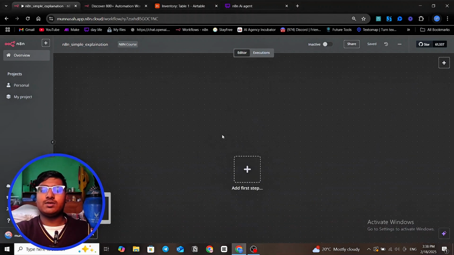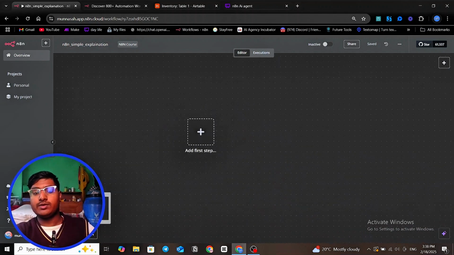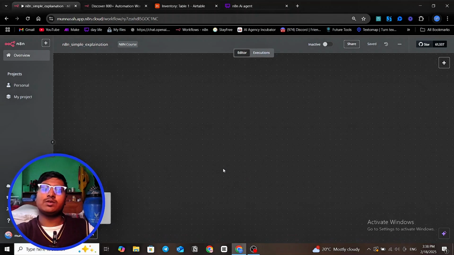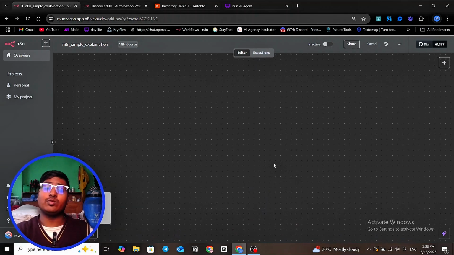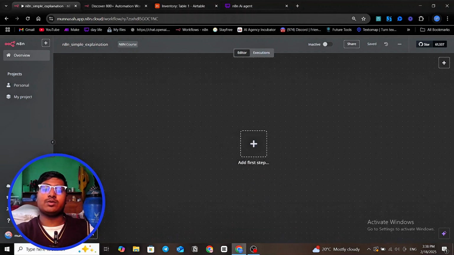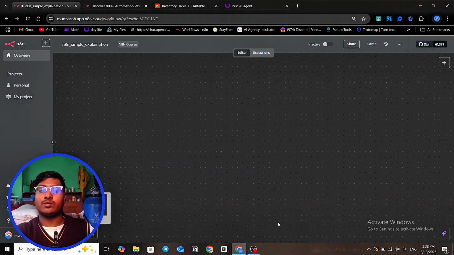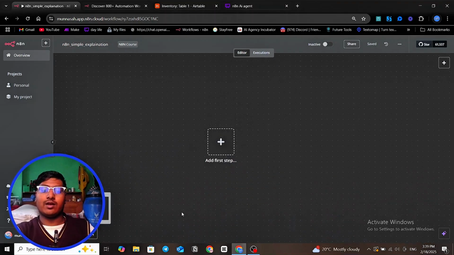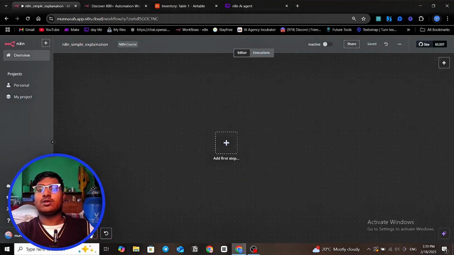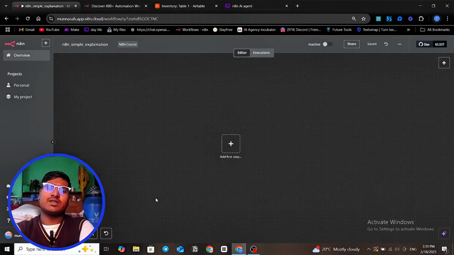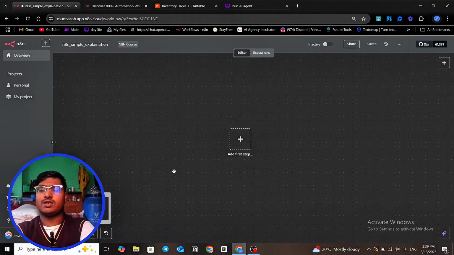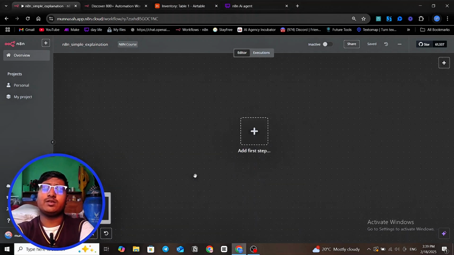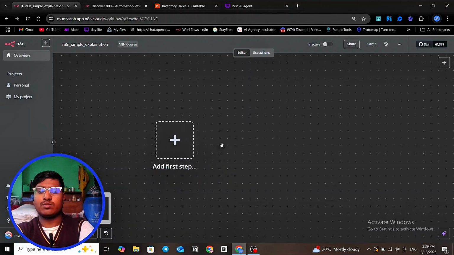And before doing that, we can also understand what this canvas looks like. You see this little map here. It's a very good feature: whenever we are building massive workflows and it grows and grows, we can use this map to figure out where things are. Suppose I put something down there and I want to find it, I just drag it down and find it. Okay, here it is. There's also a zoom in, zoom out function, which I prefer to use. You can also hold control on your laptop and scroll the mouse to zoom in and out. It's very convenient if you click control and drag your mouse.